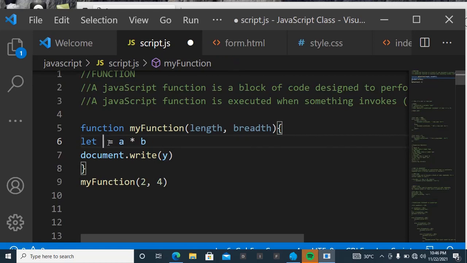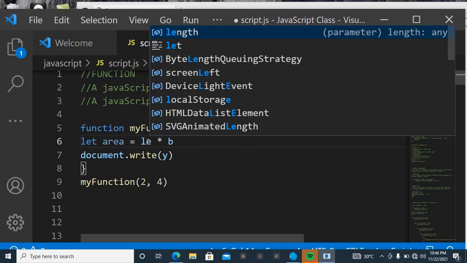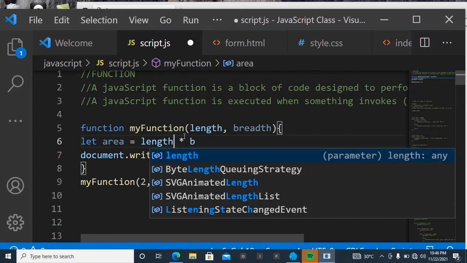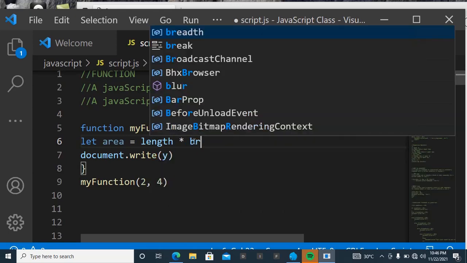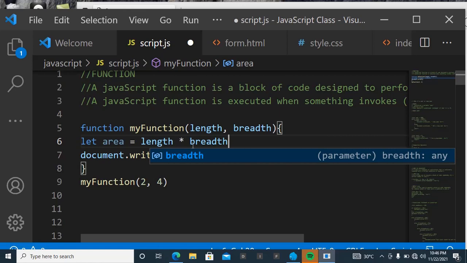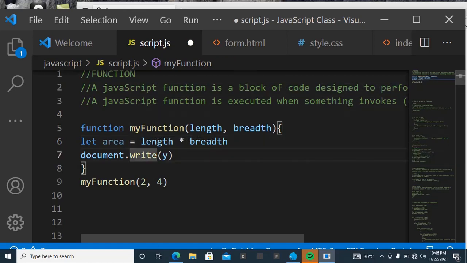The area of a rectangle is length times breadth, right? So let area be equal to length times breadth. Now we print out area.